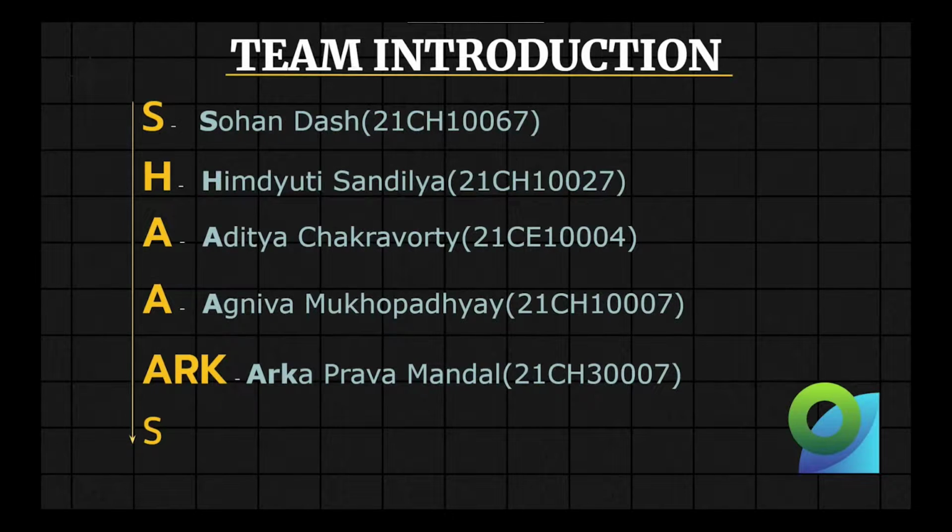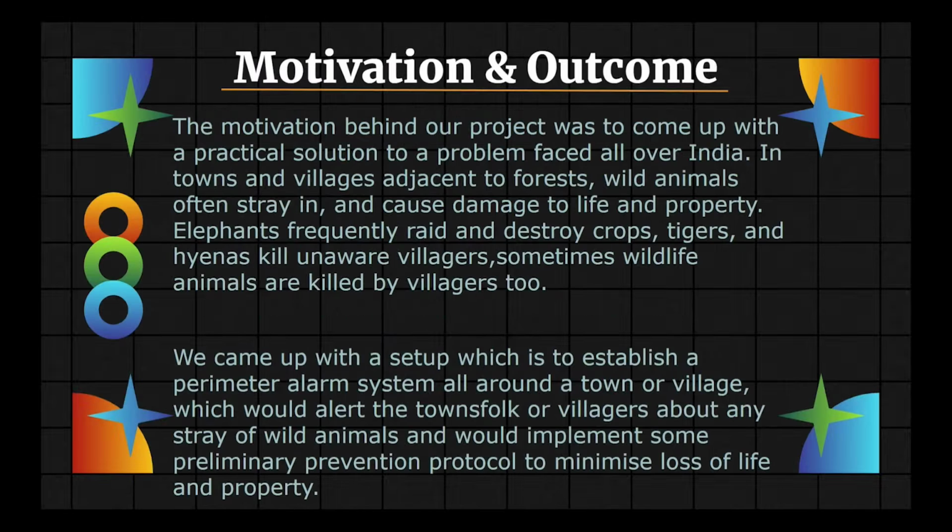In our fourth DIY assignment project, we, Team SHAARKs, are going to explain all the details of our project. Before we dive in, I would like to tell you about the motivation behind it. In our country, it has become very common for wild animals to stray into the nearby locality and cause a huge loss of crops and lives. So we came up with a solution: if wild animals enter the locality, the people there will get to know and can take precautions, which will reduce the loss, like the death of innocents and the destruction of crops. This is our main motivation behind this project.